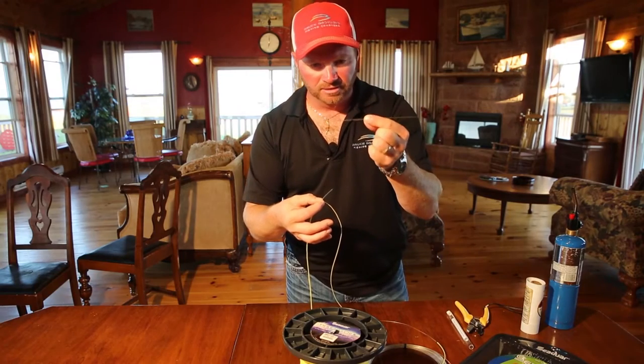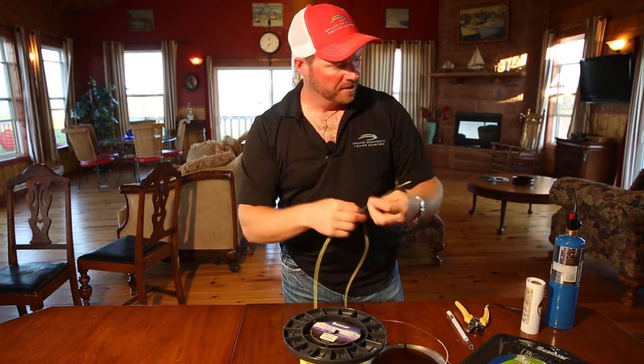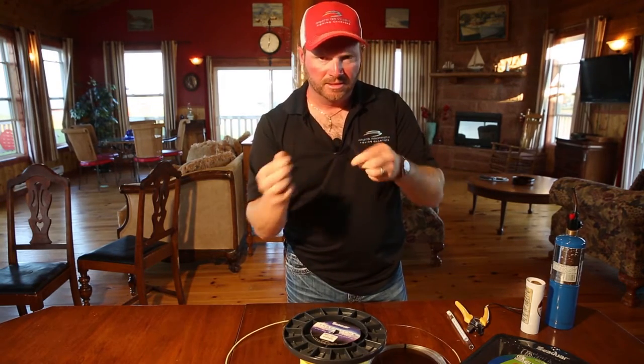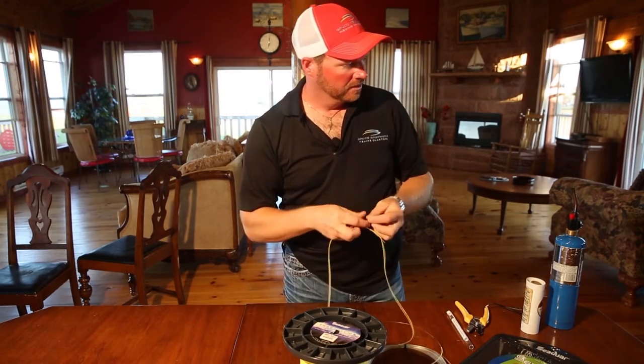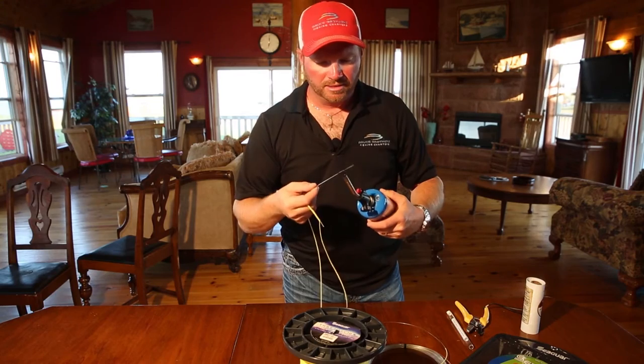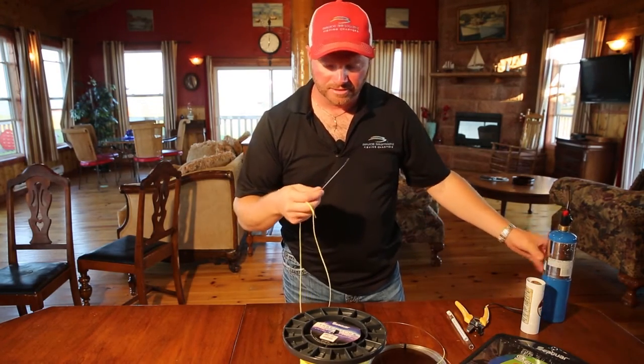I always leave a little bit in the needle because the next time you go to do a splice, you're going to heat that up. I can't pull that out — not a chance. So you heat this up. You can use a lighter or a match and it'll melt out, clearing the interior of your needle so you're ready for the next time.